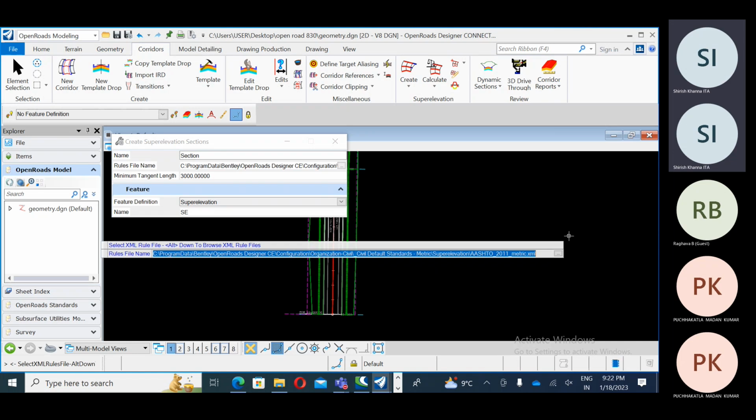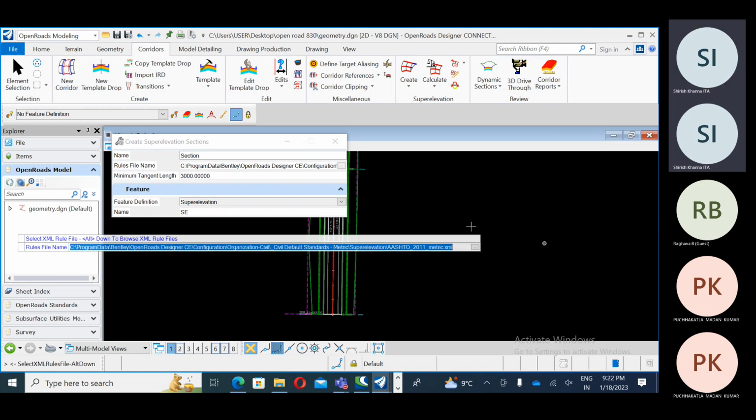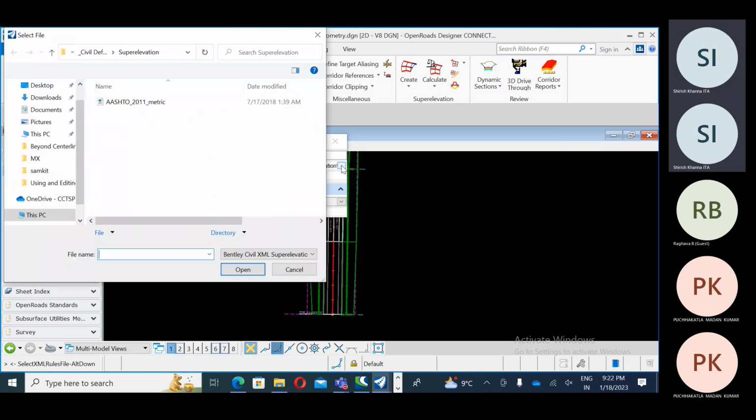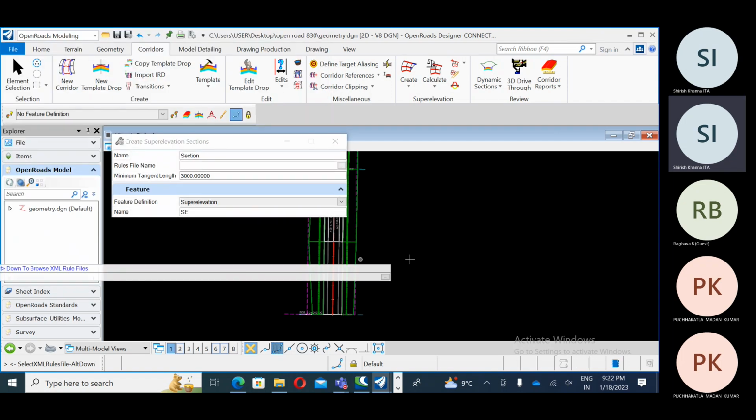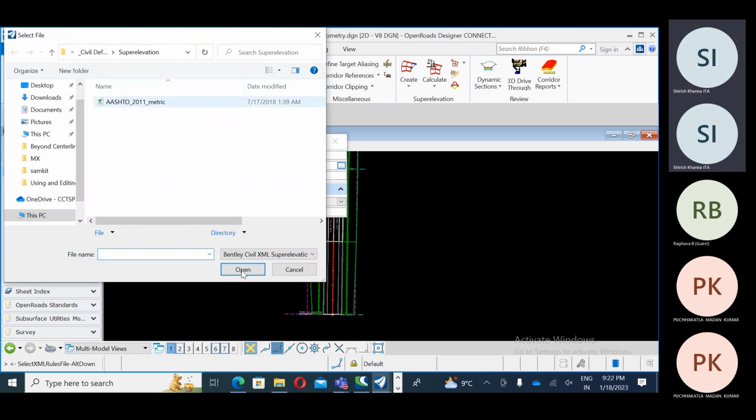That is metric super elevation AASHTO 2011 metric rule base. So if you want to change it, you can go through these three dots. Here we have a single value in the super elevation rule base. We have to open this file. Select that and click on open.